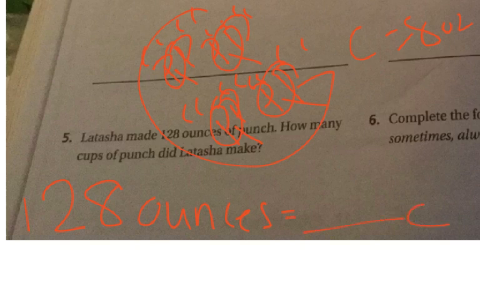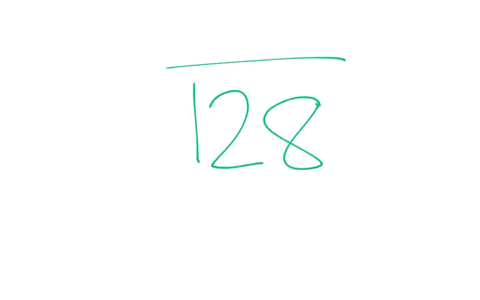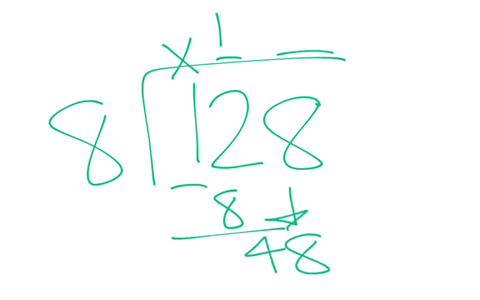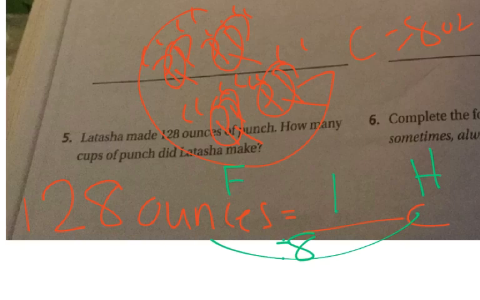So I think which is bigger. I know a cup is bigger. So I'm going to go from big to small, I multiply, and from small to big I divide, and I know that there are 8 ounces in a cup. So 128 divided by 8. 8 cannot go into 1, but can go into 12. 8 can go into 12 one time. I subtract, I get 4. Bring down the 8. 8 can go into 48 6 times. So my answer is going to be 16.